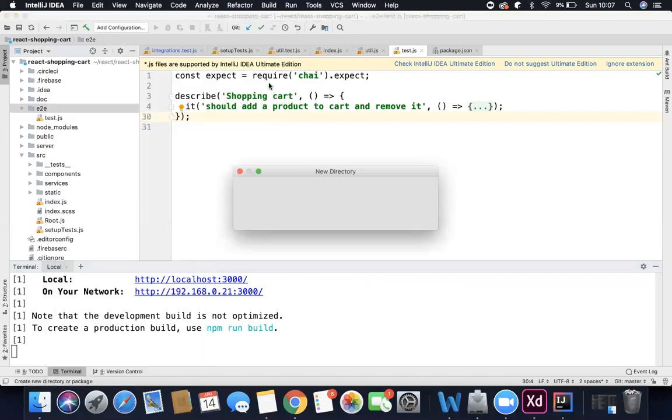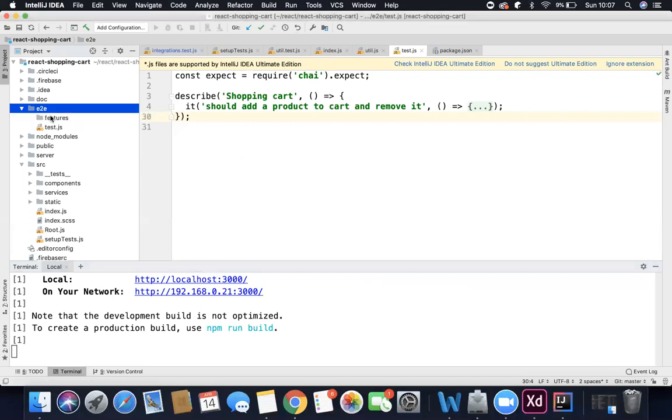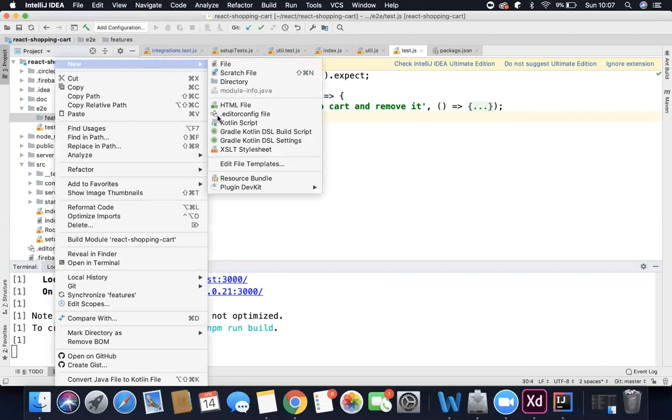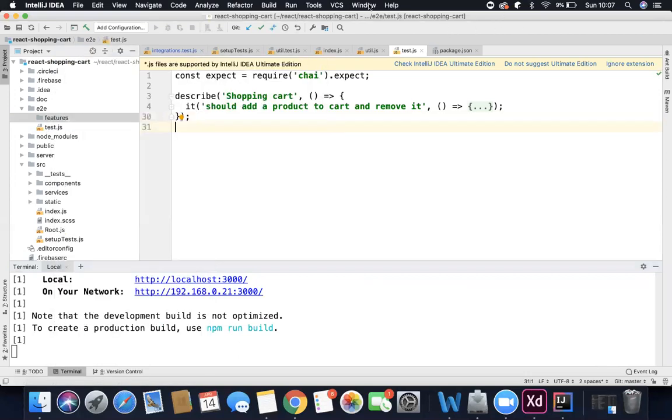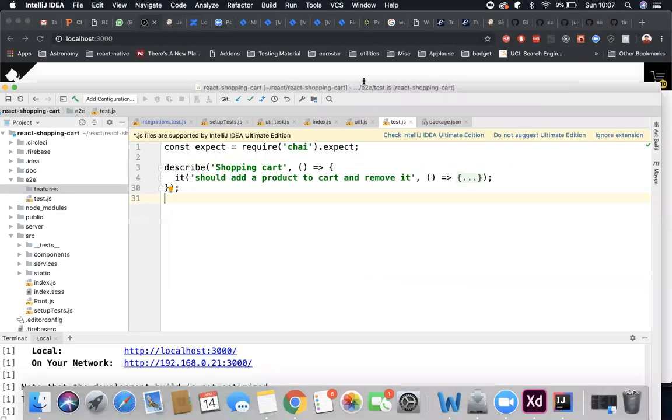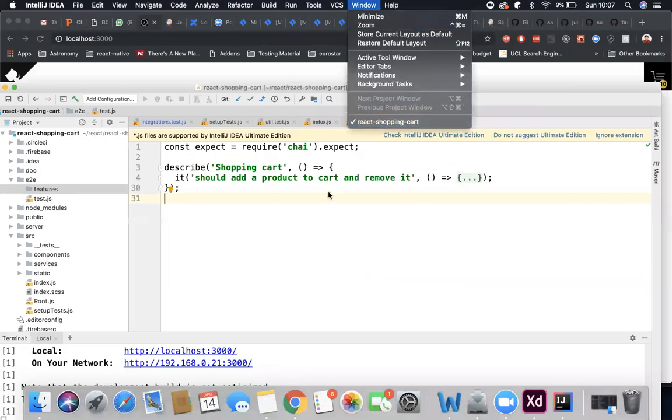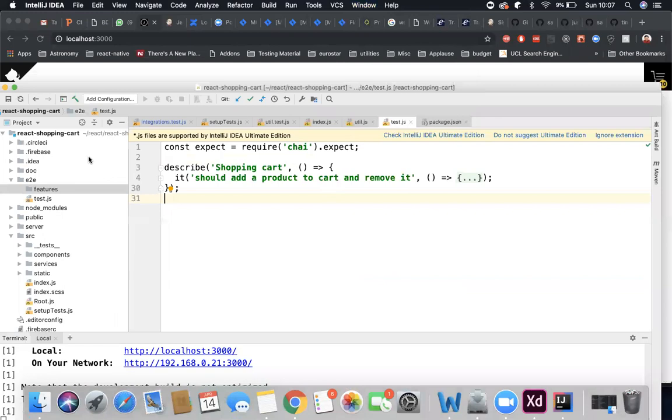So the code that you write here, this is where you will start creating a folder called feature. And in this feature, you will create, you don't need to create, I think you have something. Where is that? Okay, yeah. You have closed that application. You opened another application in the same window.